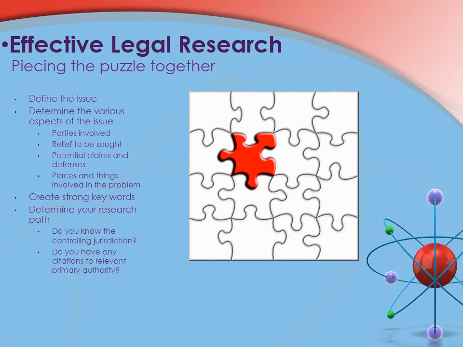And then if you have any relevant citations, if you already know particular cases and you know their citations, you can start there. From there you can Shepardize or KeyCite, or if you're using a different legal research system, use their citation system, to find some cases that are relevant.